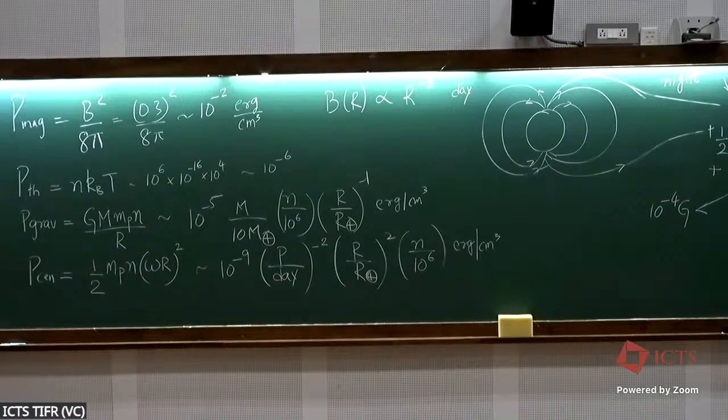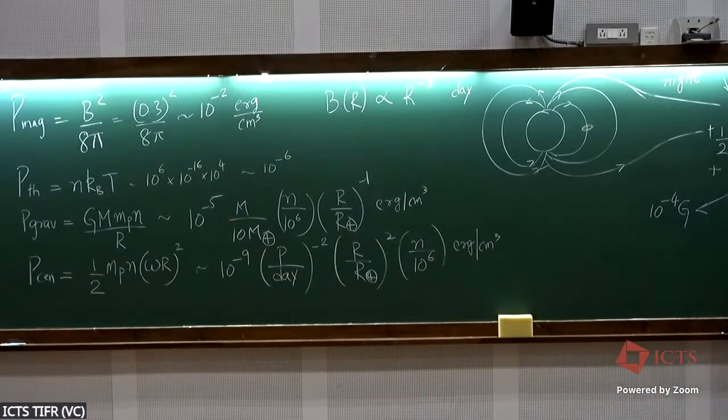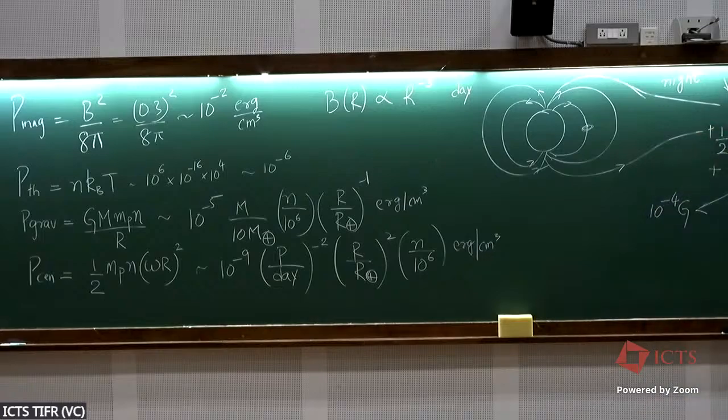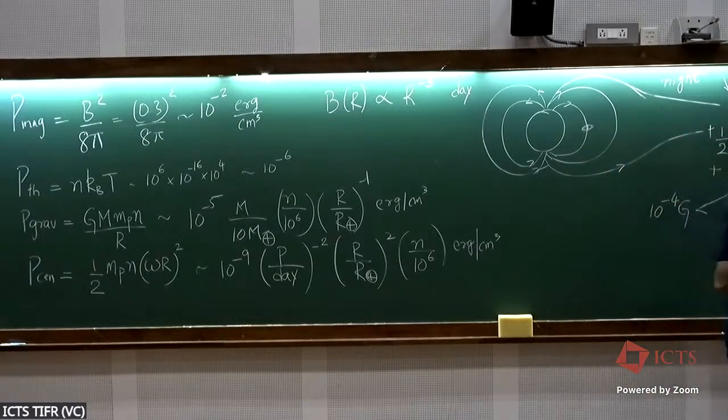And so the first thing we notice is, suppose I put an electron somewhere here, and it's gyrating over there. But let's say it has a parallel velocity, this. So it's going to start going along the field line, and it's going to follow the field line and go towards the pole. And here you have the first problem, which is that the center of gyration, which is called the guiding center, has to go on a curved trajectory.